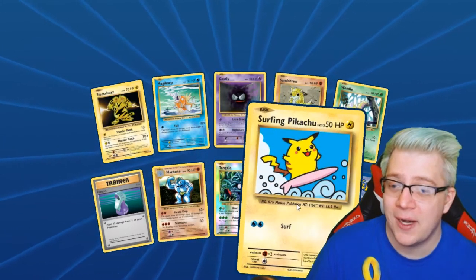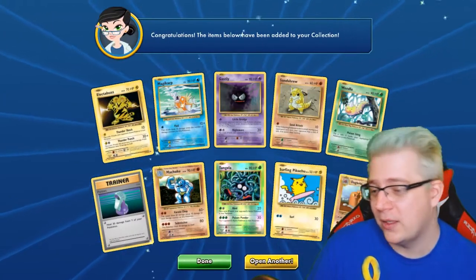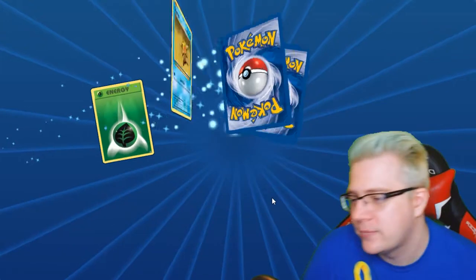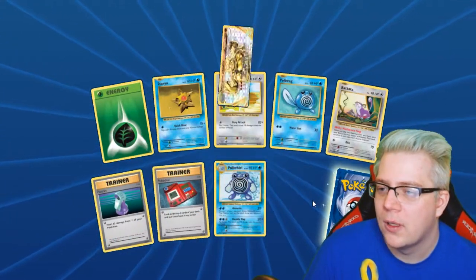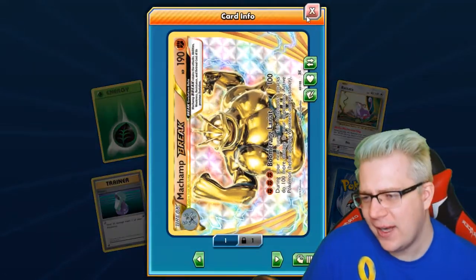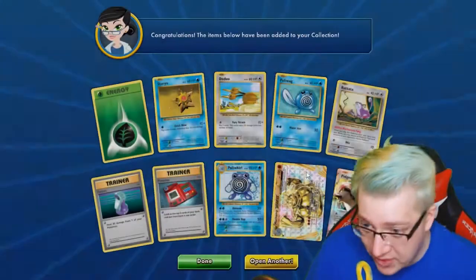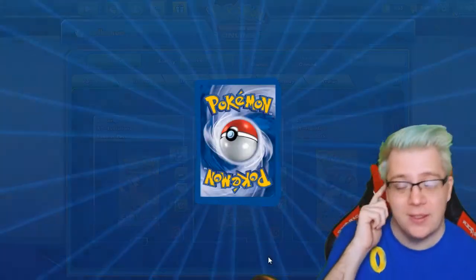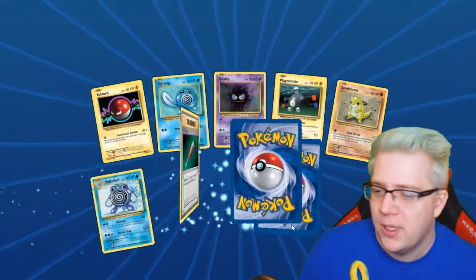Hey, that's a secret rare. So yeah, we got a hit. And what is this? Oh, well. Hey, secret rare. I'll take it. I'll take the secret rare. Thank you. Hey, I think I already have this Breakpoint, but that's a hit. I already have the Pidgeot, but double hitter, one pack, and they're both nice cards. I'm happy.